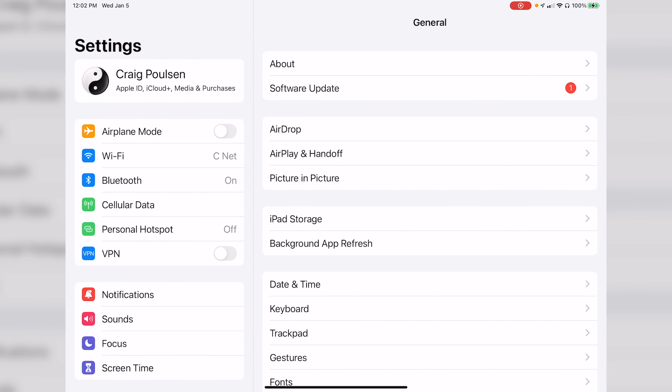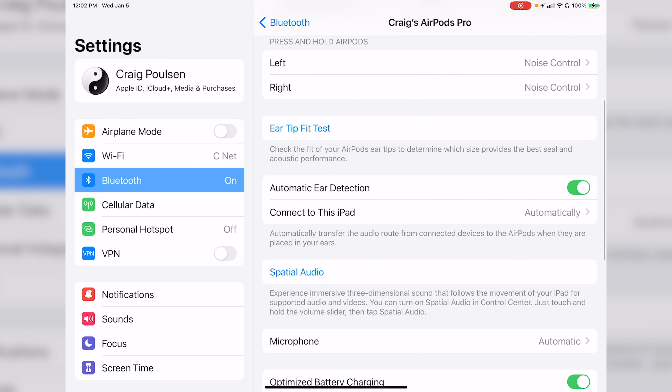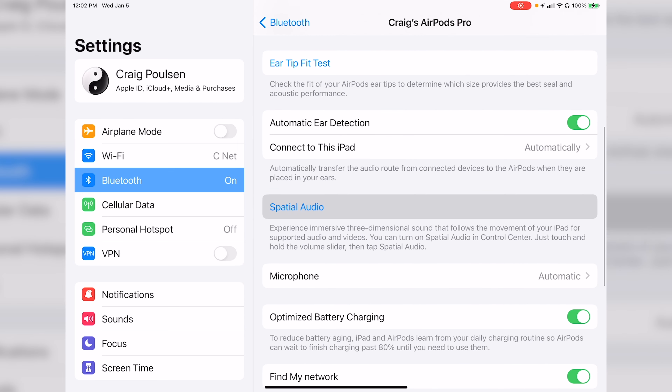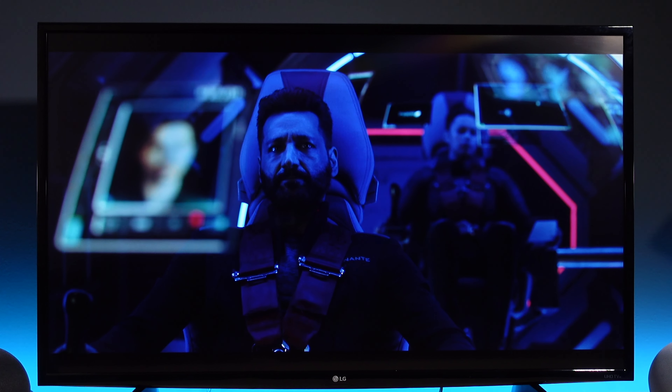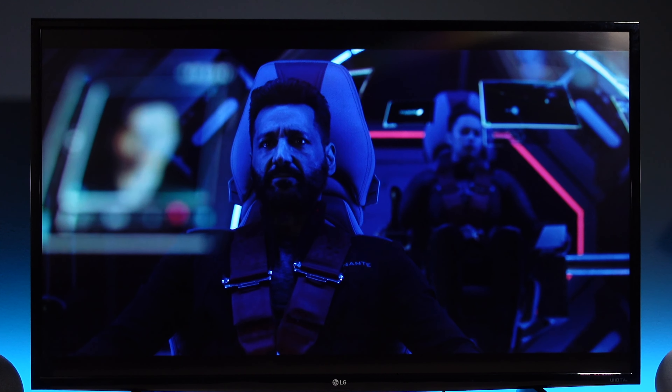I really like having this audio pass-through so I don't have to use the TV speaker for other devices. Before Apple added this feature, anytime I wanted to play the Xbox or watch content from something else, I had to use the TV speakers, which didn't sound great. You do need to turn on this feature in your Apple TV and you may need to turn it on within your TV as well. Under Audio Output, you'll see the choice whether or not you want to pass through audio. You'll also see an option to temporarily use another device for audio — so you can have your primary speakers set up but route sound to a nearby HomePod mini when you want.